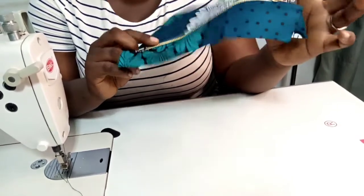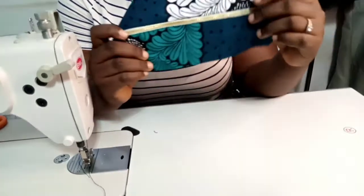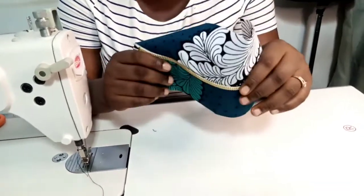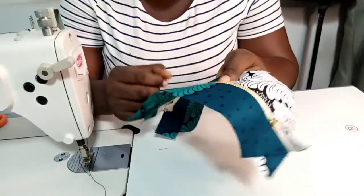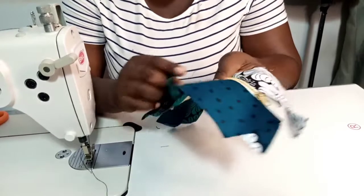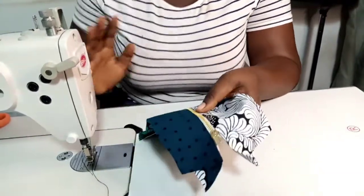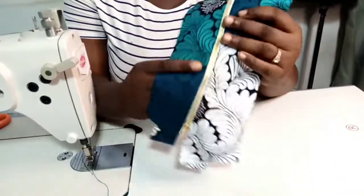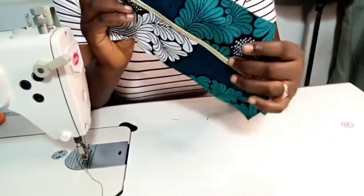It will not work in an invisible zip, and it might not work on a plastic zip because the iron heat might melt it. But if you're using a plastic zip for this one, you can just pin it down. You iron your seam allowance then you pin it down and just sew it. You don't have to iron it. But if you must iron with a hemming glue, make sure you use an iron zip. So you see, this is pretty.